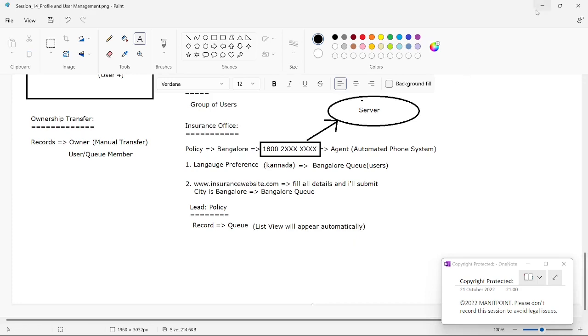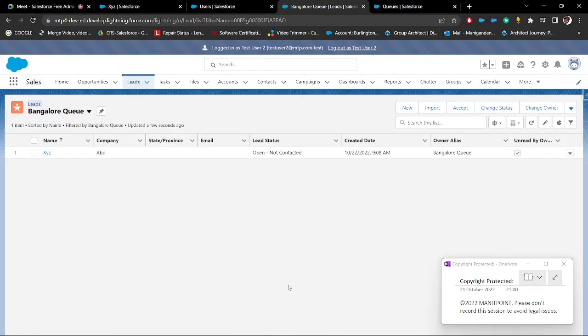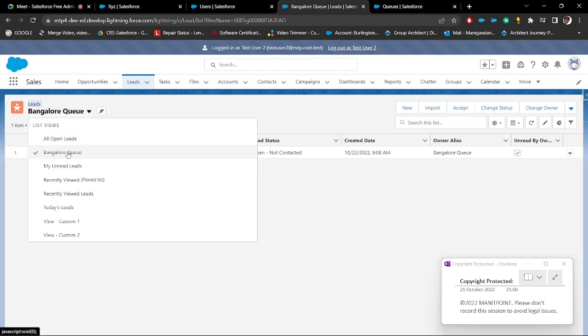Okay. Based on the supported objects when you're enabling it, right? We have enabled supported objects as leads and cases, right? So since you have selected the supported object as lead, by default this came here.